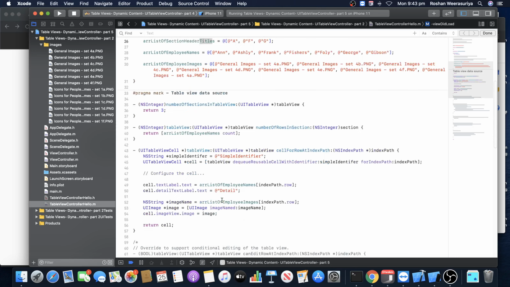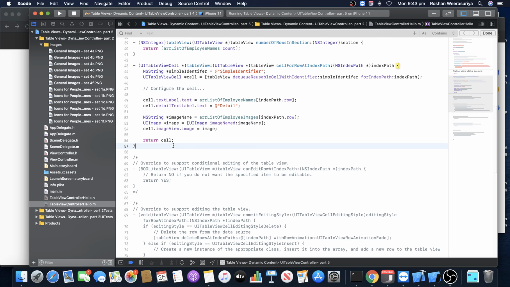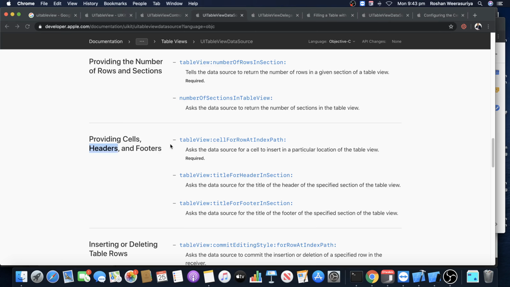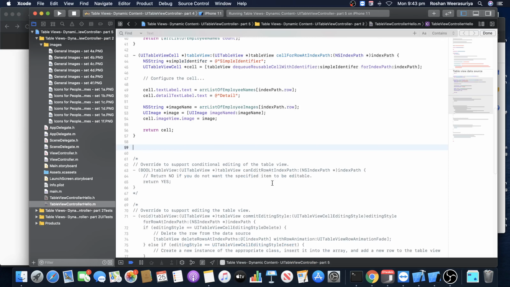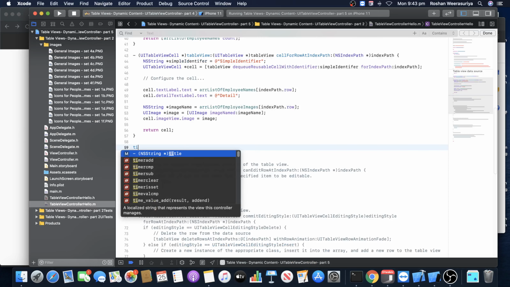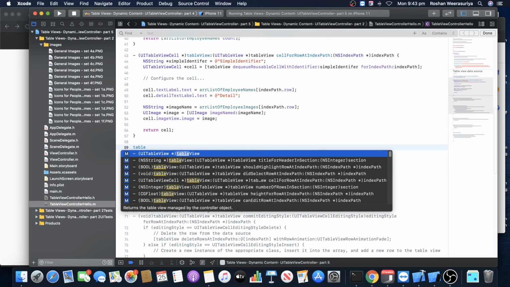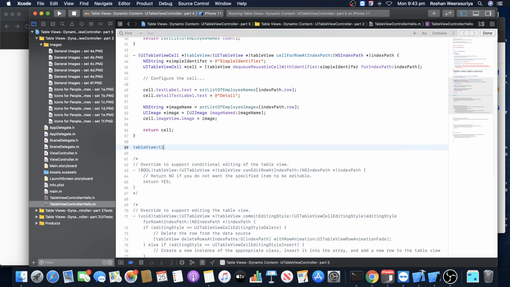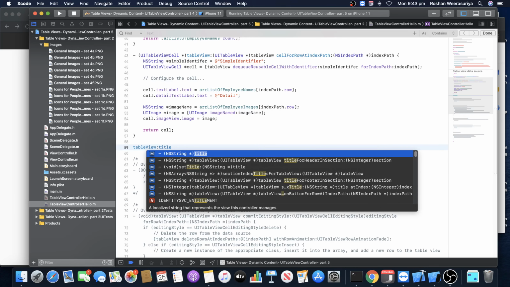So I'm going to write it, and I can get help from Xcode to figure out that method. It's tableView colon titleForHeaderInSection. Let me try to get that method. Table view colon title, so I can see that method. Let me double click.